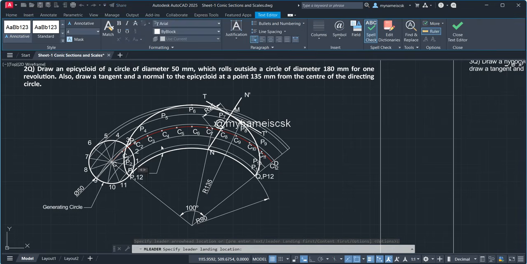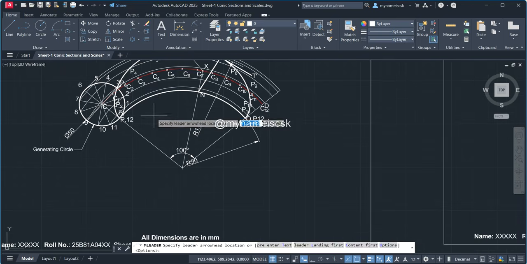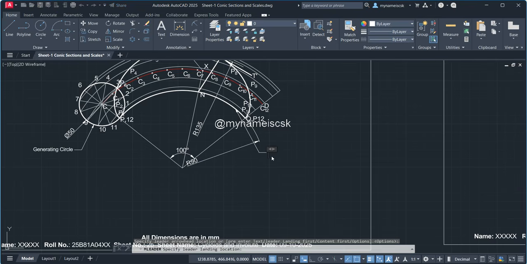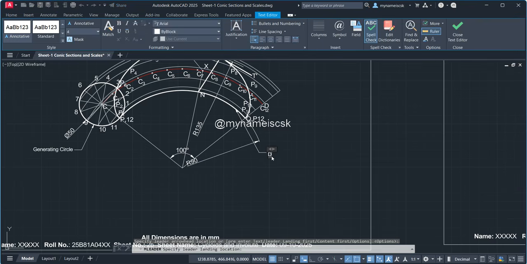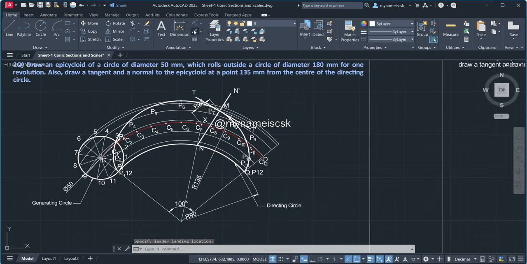It is coming inside. So I will not, I'll use outside. So this is my directing circle because it is directing and generating circle is generating. Generating circle. Then you have to name the curve.